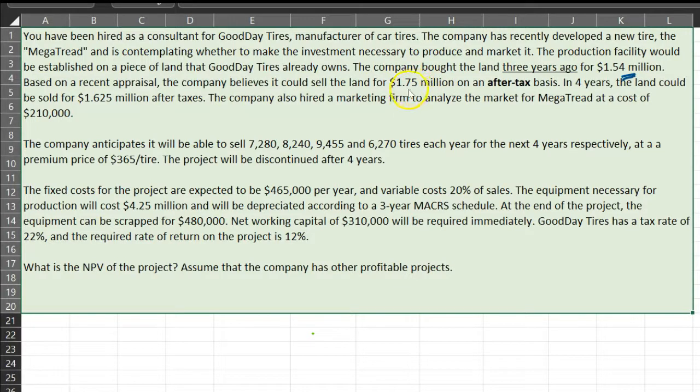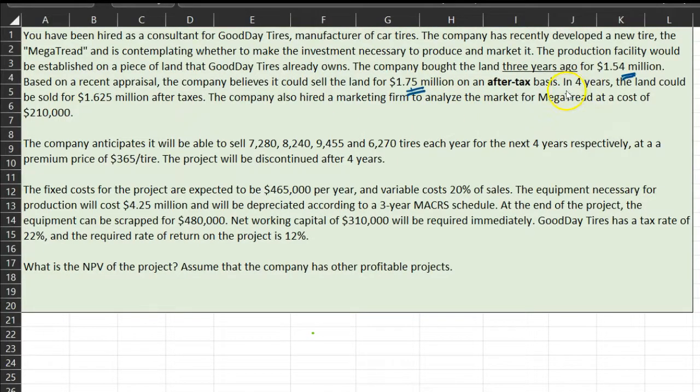When we think about estimating an investment's cash flows, I've talked about how you should always think about incremental cash flows. And so even though this company owns this piece of land, if they decided to pursue developing the new tire on this piece of land, one might say, oh, there's no cost. We already own this land. But there is. The cost is in terms of opportunity cost, right? So if you decided to invest in this production facility on this land, you would not be able to sell this land, and therefore there's an opportunity cost of $1.75 million on an after-tax basis. So this is the main point here, that there's an opportunity cost associated with you starting this production facility on this piece of land. So keep this in mind as we navigate through the calculations.